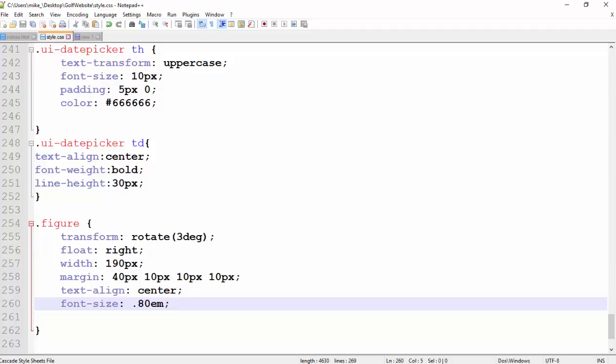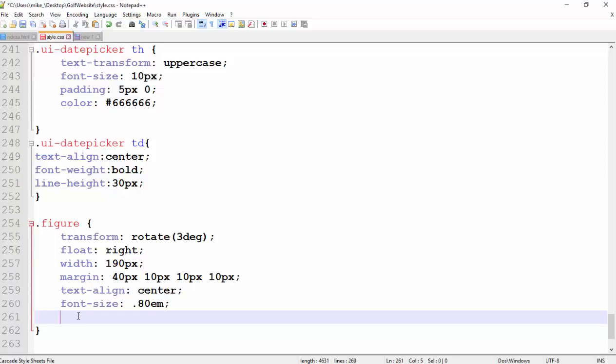So what I'm going to do here is simply add a little extra padding of 5 pixels. This is going to add a little extra space around the image and the text. And then I'm going to add a background color of white, and that's going to fill that in nicely. So I save it.